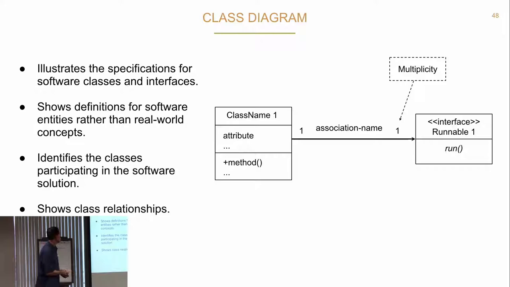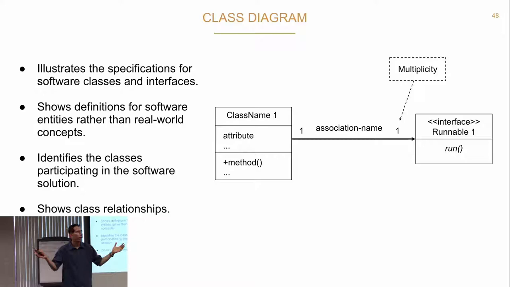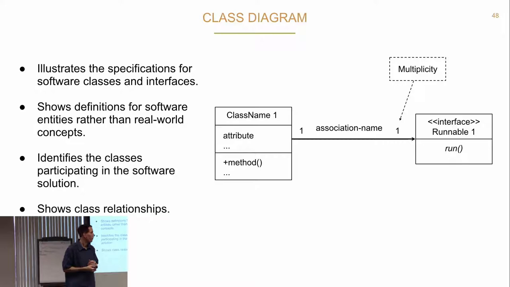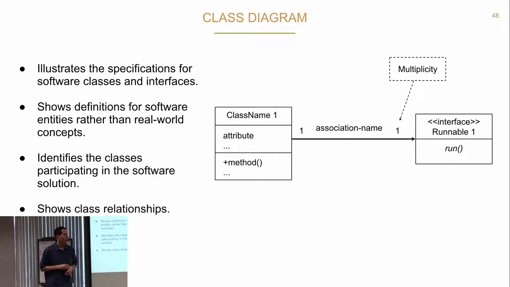The class diagram illustrates specifications for software classes — definitions, classes participating in the solution, and their relationships. When you look at a large code base, one of the first things you're after is: what does this class do? Some of the worst software design is visible there — classes that evolved into monstrosities with no visual representation to explain them. It's especially difficult for someone coming out of a 12-week dev boot camp without a strong systems background trying to enter the world of software development.